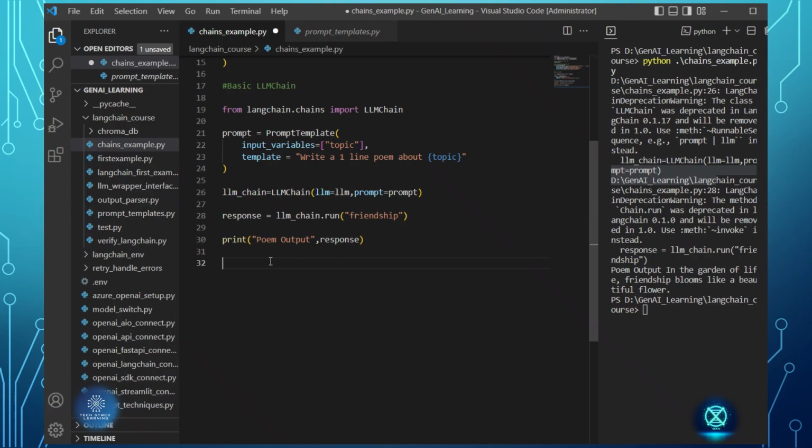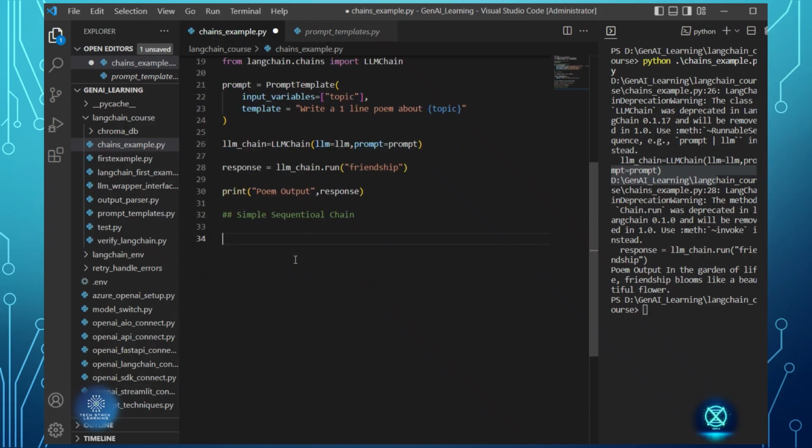Now let's see how to use the simple sequential chain, right? When you want to connect multiple LLM chains linearly, you have to use this simple sequential chain. Each chain outputs to the next chain's input.